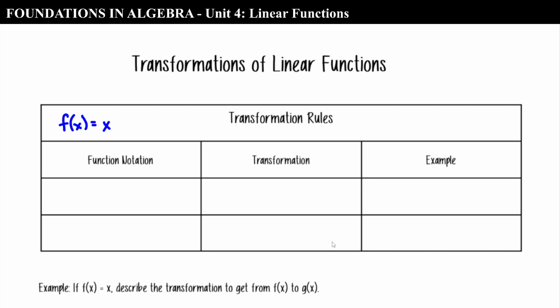So, how do we transform things? Well, in terms of translations, you can do g of x, our transformed function, equal to (x minus h), or you can do g of x equal to (x plus h). So we're adding or subtracting the h, and we're doing it within parentheses. We are doing it to the x itself. We're not doing it, say, outside of the x. We're doing it to the x.